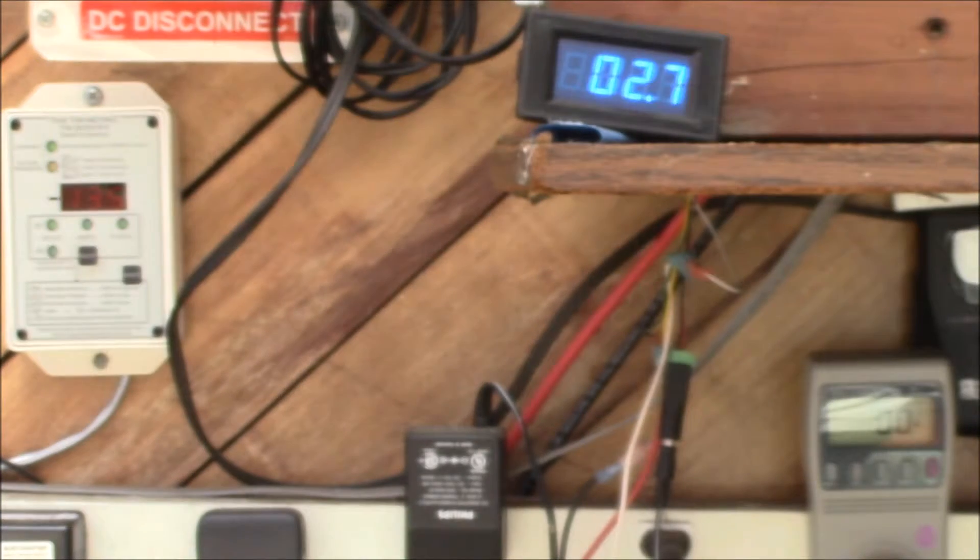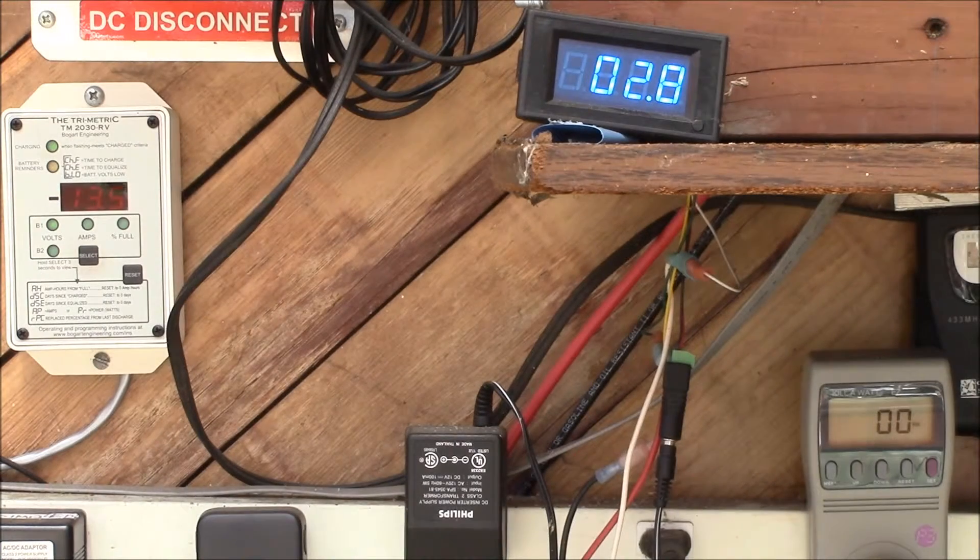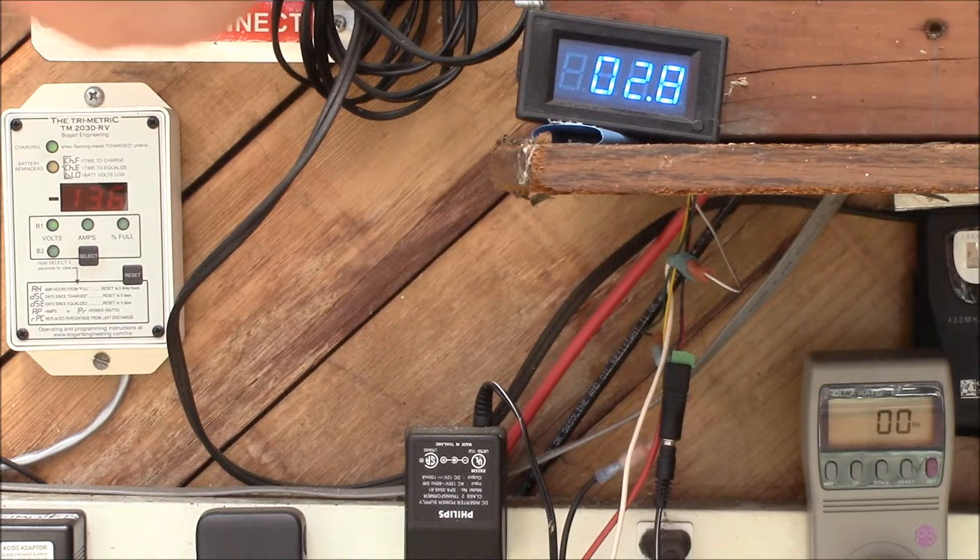The last load is my heat gun, rated at about 1100 watts on the label — that's about what it starts up at, then once it warms up it drops to around 1050. We'll track the AC watts, the DC amps going from my battery bank into the inverter, and on the side here is my Trimetric battery monitor set to read the volts at the battery bank. There's also a 200-amp shunt between the meter and the inverter generating the current reading — I think it's a 50-millivolt shunt.